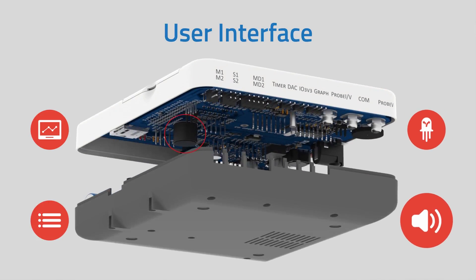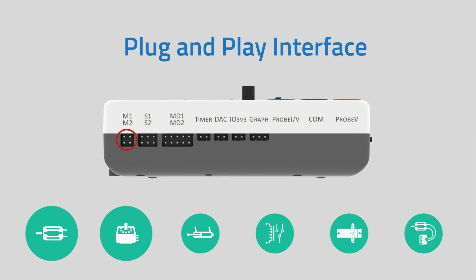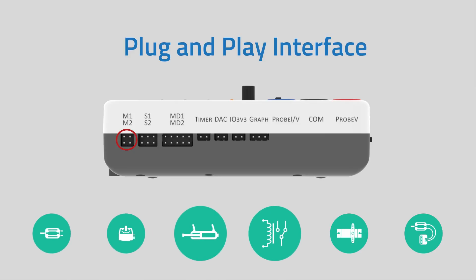It is also equipped with a 2 kHz to 10 kHz piezo buzzer. With E-Vive's plug-and-play interface, you can run 2 motors each with a 1.25 to 30-volt range and 1-ampere current limit, as E-Vive already has built-in motor drivers. You can also drive 2 pneumatic pistons or switch relays with it.